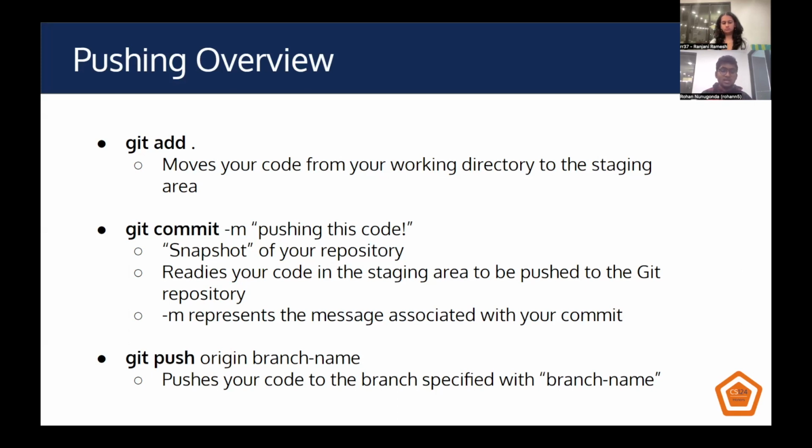And then lastly, git push, and then origin and the name of your branch. So like we talked about earlier with branching, if you don't want to push to the main branch, the root of your Git repository, you want to push it to a place where your changes will not affect other people's changes. You will push specifically to the branch, and you can mention the branch name while using that command.